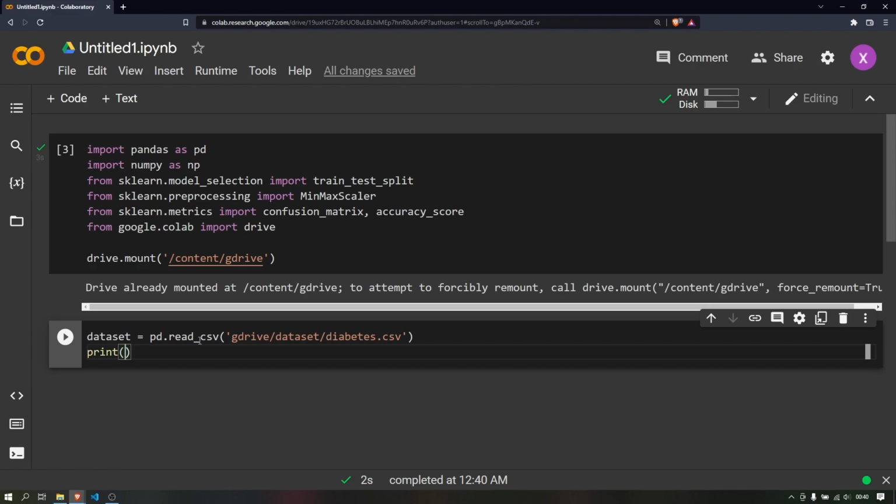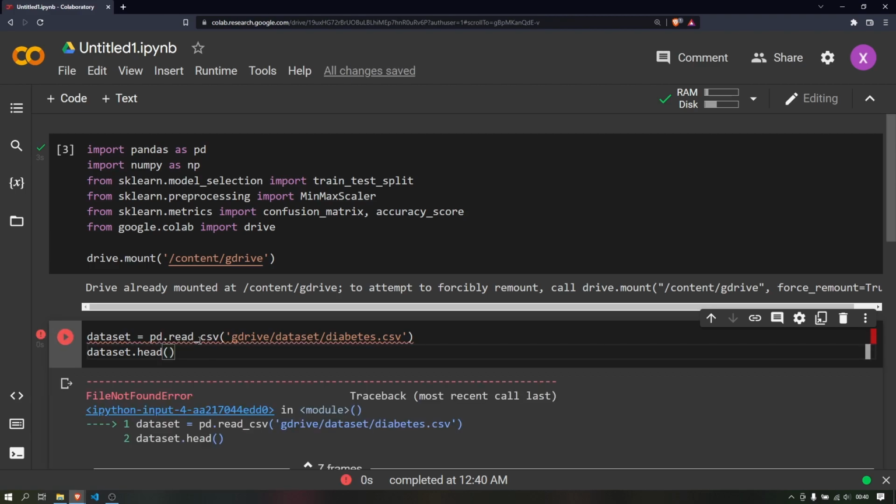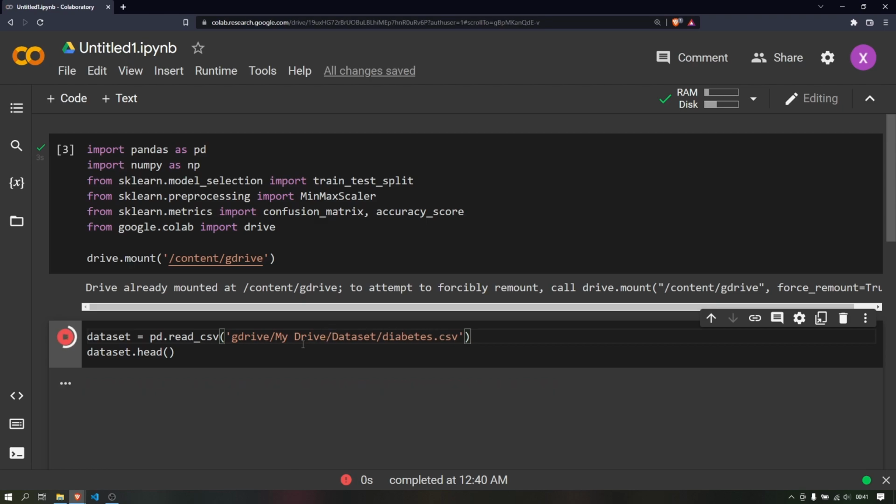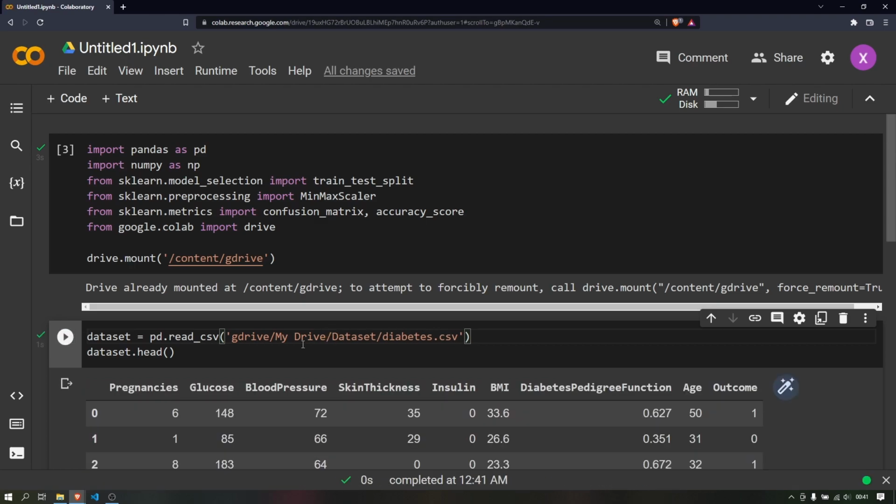Let's see if the dataset is loaded. Okay, nice.